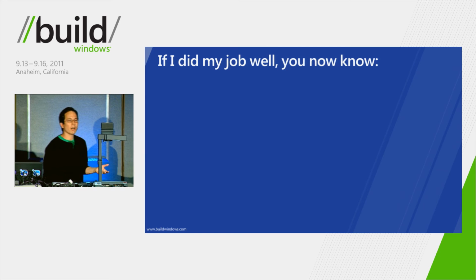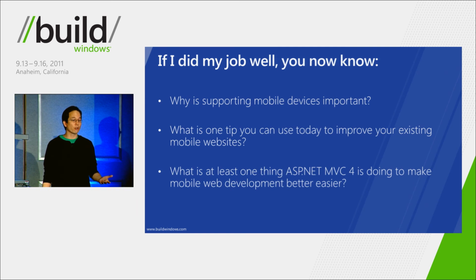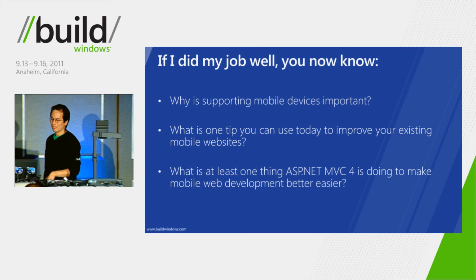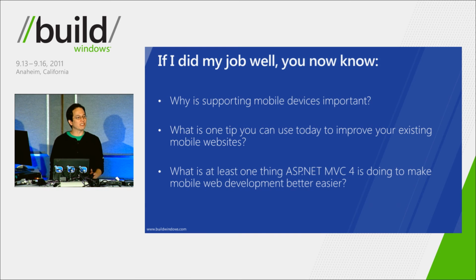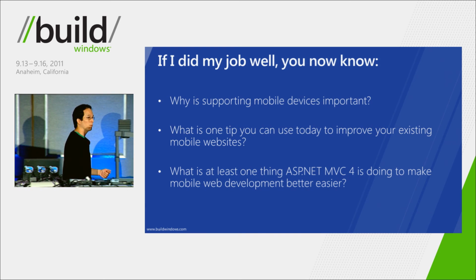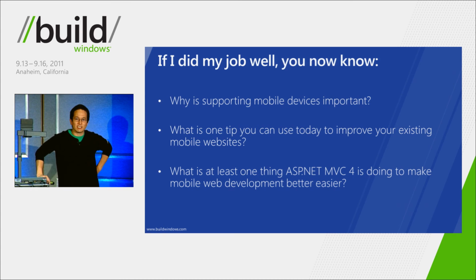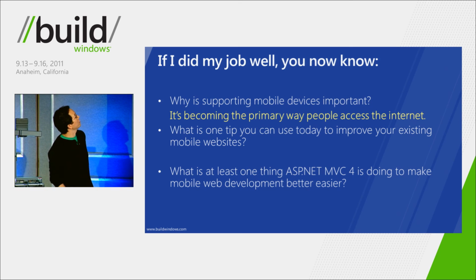So if I did my job well, you should know the answer to these three questions. Why is supporting mobile devices important? What is one tip you can use today to improve your existing mobile website? And what is at least one thing ASP.NET MVC4 is doing to make mobile web development easier? So if you know the answer to these questions at this point, I've done my job well. You should give me a really nice rating. And just to stack the deck in my favor, I'm going to tell you the answers.